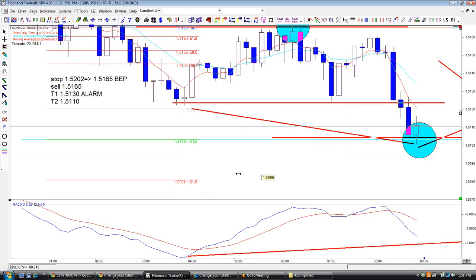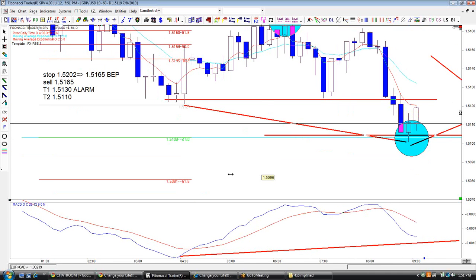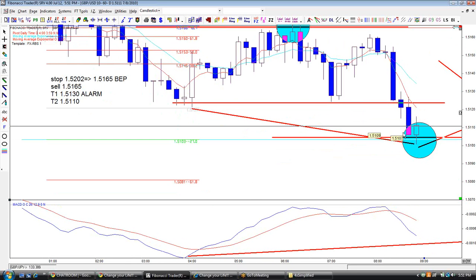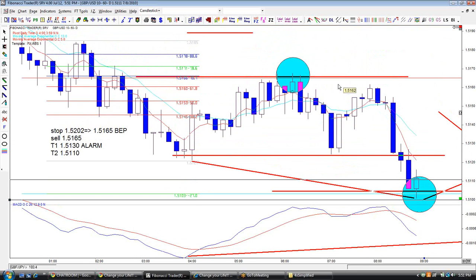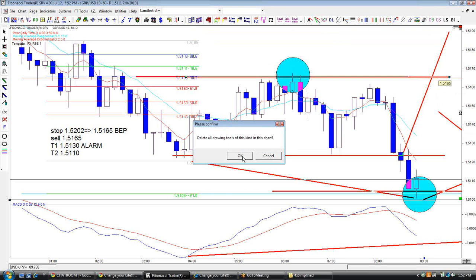And then it's only a matter of waiting, because if price does not fill my second limit, I don't want to be losing those pips that I made, because price here can bounce and hit my stop. If it does, I want to protect my profits. I don't want to leave it out there.